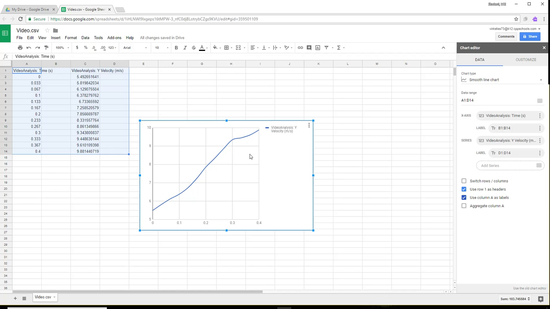At this point in class, I'll show you how to go ahead and calculate the acceleration. So again, the Logger Pro really does a great job, it takes a lot of the work out of it. And I'll show you how to do acceleration. Also, when you have your graph, make sure you have a title, the y-axis, and the x-axis. All right, that is it for right now.